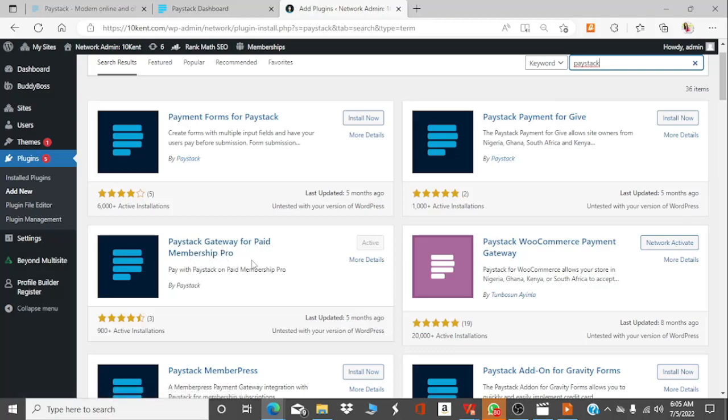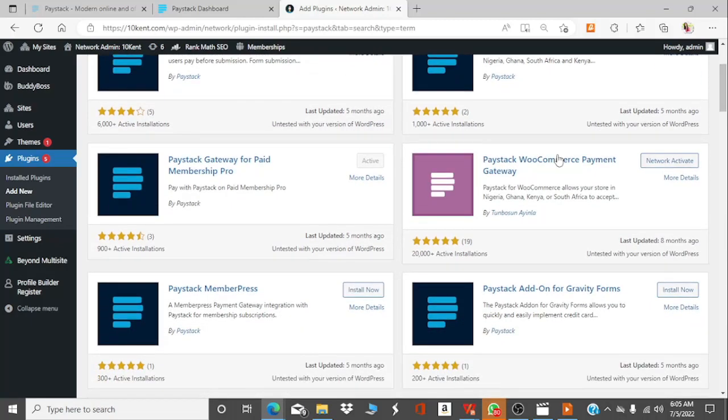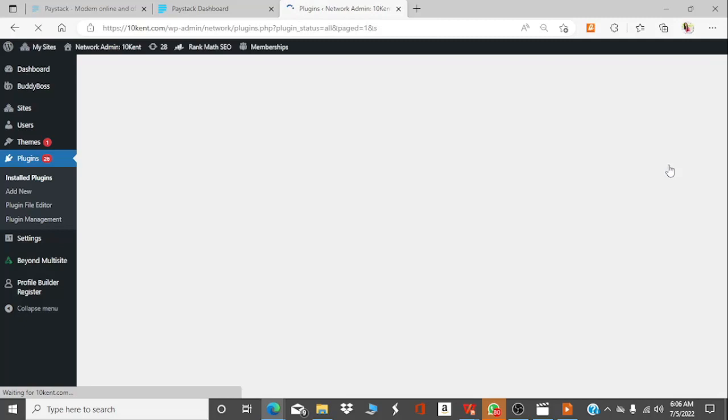If it is Give, come and install this one. Don't just install everything. Right now we want to use this one, which is for WooCommerce. Then we activate it on the website.